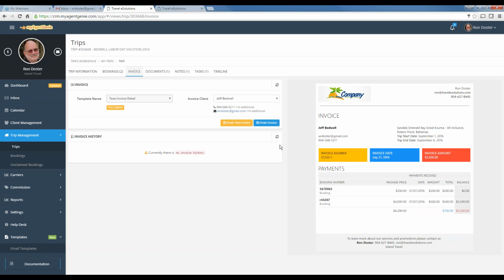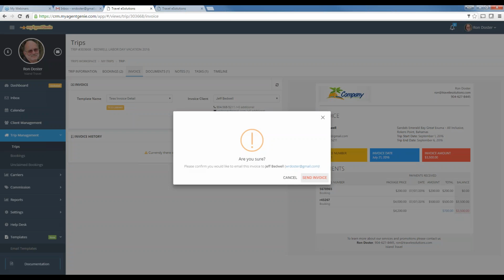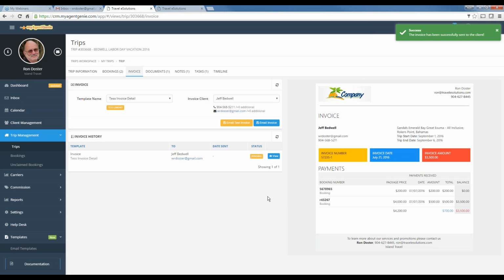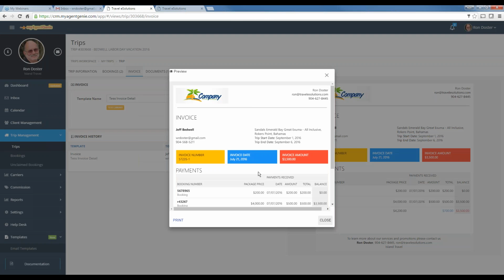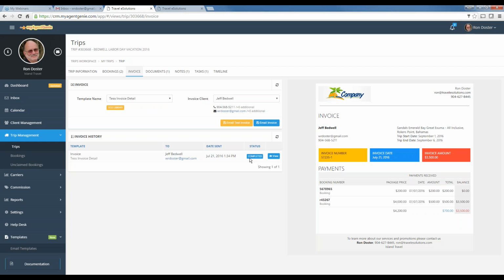Now we're going to look at this template and how we can change this template, but here's where you would trigger it. And so I'm going to say email invoice. I'm going to hit send, and it emailed this invoice to our client. And so let's see. So it's completed. I can pull up and view this. And so the process is each time they would make a payment, I would send another one. And so, you know, I can go in, and each time I'd send one, it would just list them here in the history, and then you could view each one, so you have a complete history of those invoices that went out.